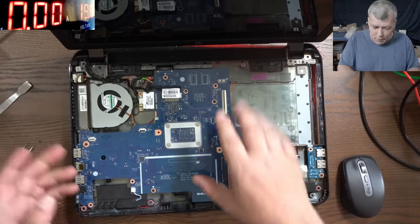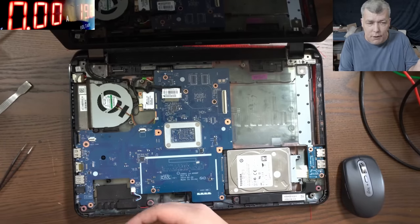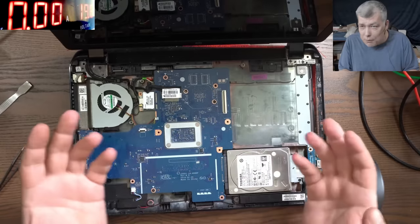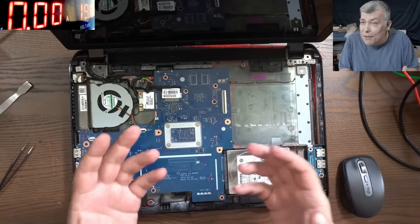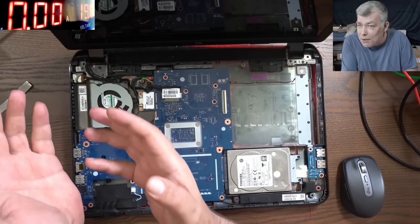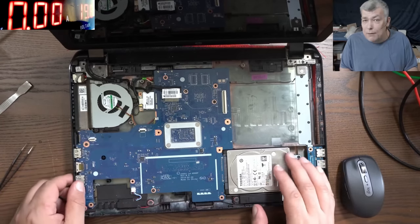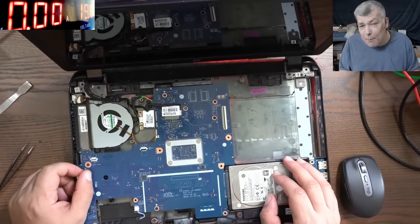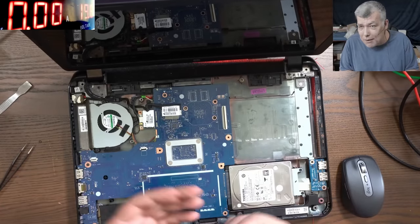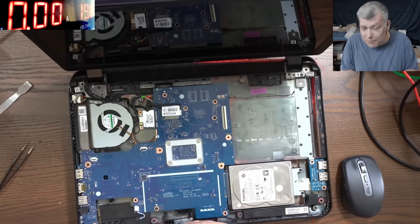Like, okay, you are the customer and you want to fix your laptop. Okay, let's buy another motherboard. It's like, okay, £19 with free delivery, and you just replace it. You don't need tools apart from a screwdriver and some thermal paste. You fix your laptop, it will end up costing you £19. That's the thing, yeah? Of course, it depends on the laptop. The price is different. But checking a little bit on eBay, because people are selling motherboards. This is kind of old, yeah? This laptop has a few years.